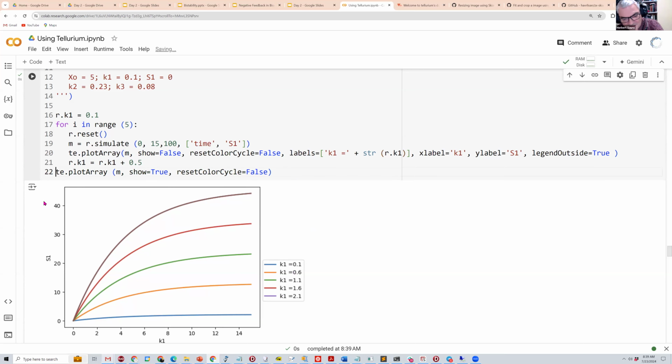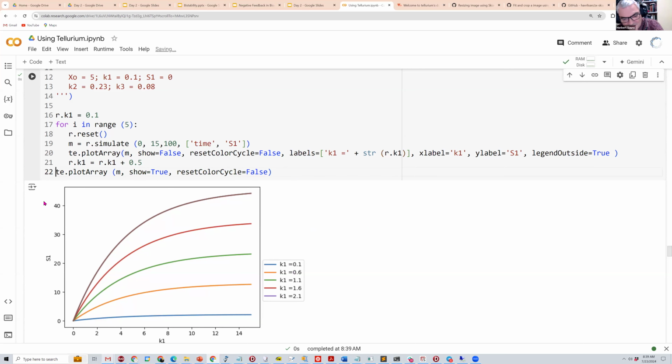The X label should be time instead of K1. Indeed. It's too early in the morning. There you go, time. Thank you very much. Any other questions that we need to answer? I think we got them as they came. Yeah, that's right. Why is there no purple? Good question.